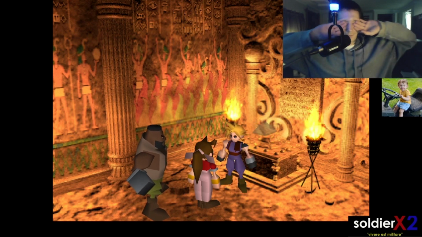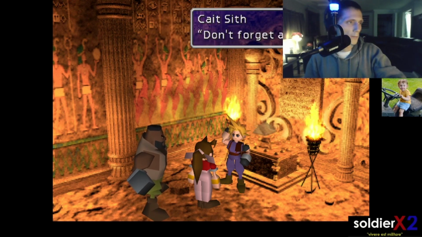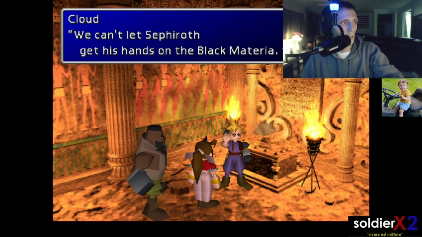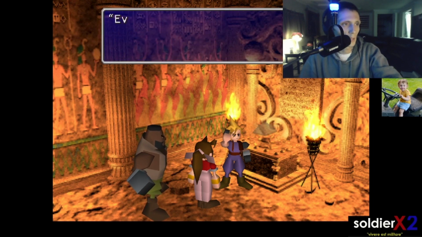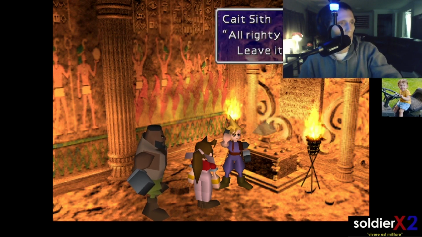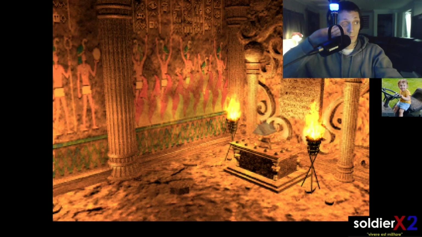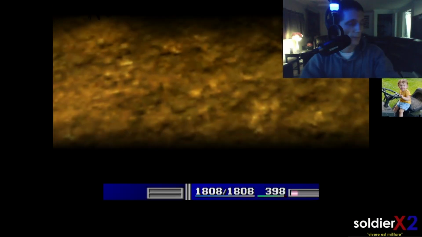Somebody ringing? Hi Cloud, this is Cait Sith. I overheard the whole story. Don't forget about me. Everything you said makes perfect sense. You can use my stuffed body for the future of the planet. We can't let Sephiroth get his hands on the black materia. We can't let Shinra get theirs on it either. But Cloud, there's really nothing else you can do. Everyone, please trust me. Guess we don't have a choice. Alrighty then, leave it to me. Please hurry, you've got to get out of here. I'll be waiting at the exit. Yeah, it's our best bet.